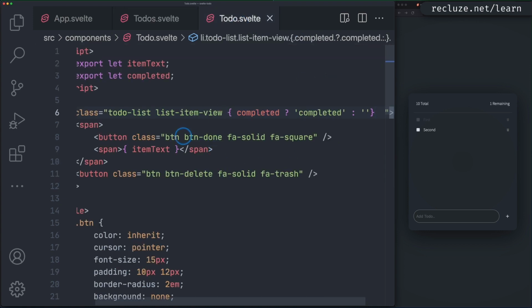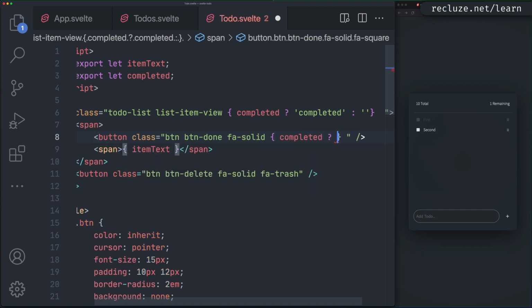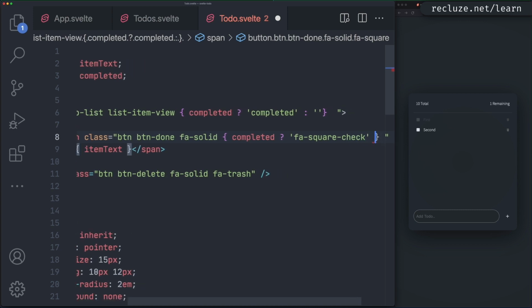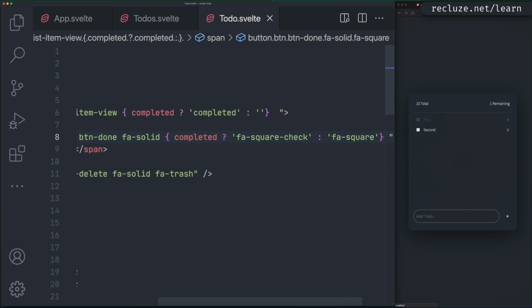from Svelte. Okay. Also, we want to turn this checkbox into a tick box, which is the fa-square-check class. So here, instead of fa-square, we again want to have some JavaScript logic. So if completed, then we want to add fa-square-check. Otherwise, we want to add fa-square. Let's save that.